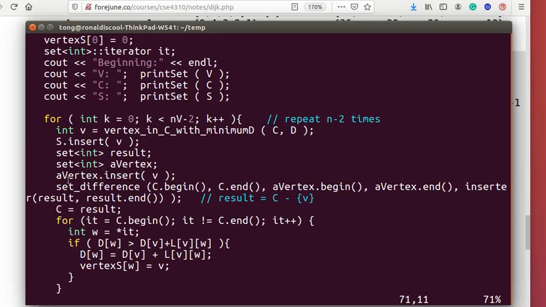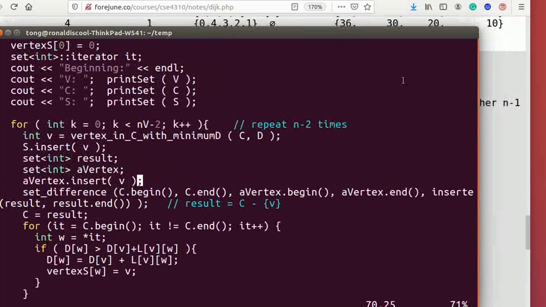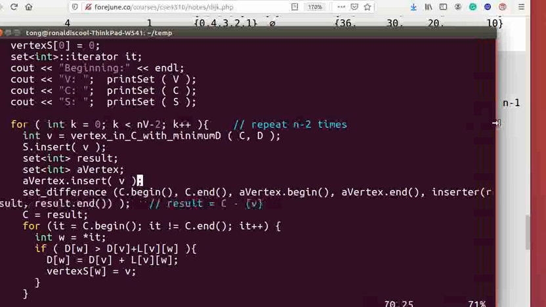And then this function, set difference, is to find the difference between two sets. So basically the result here is equal to C minus V, the set of V. The syntax is like this: we have to have C begin, C end, a vertex begin, a vertex end, and then the inserter function, result.begin.